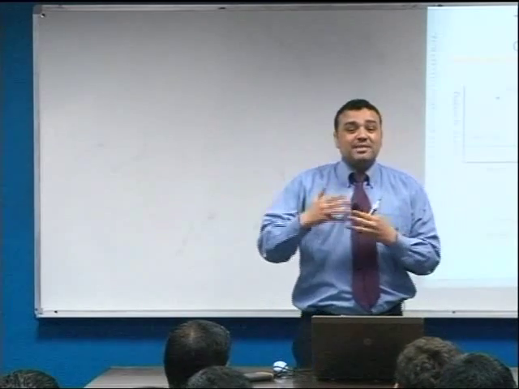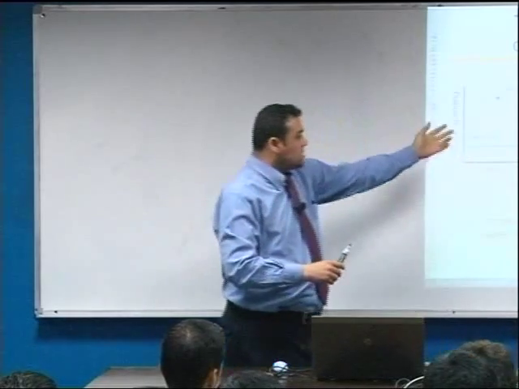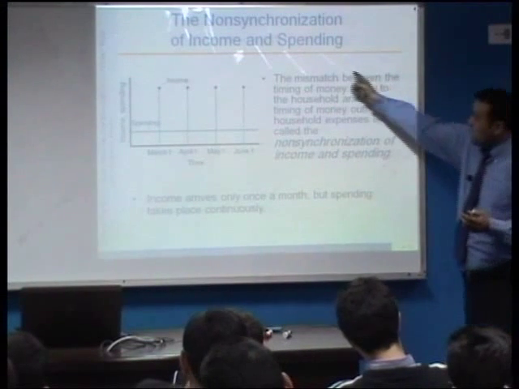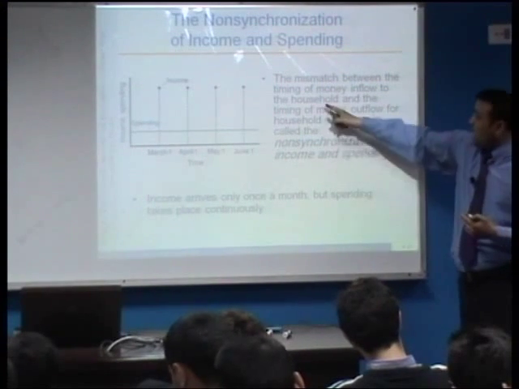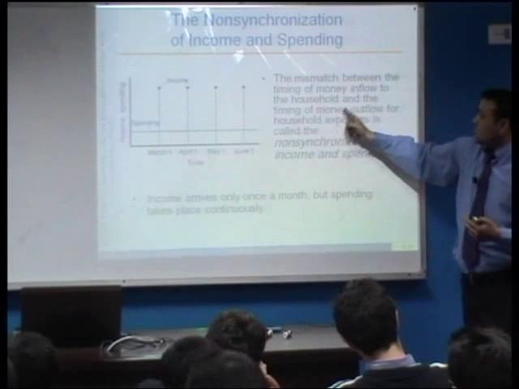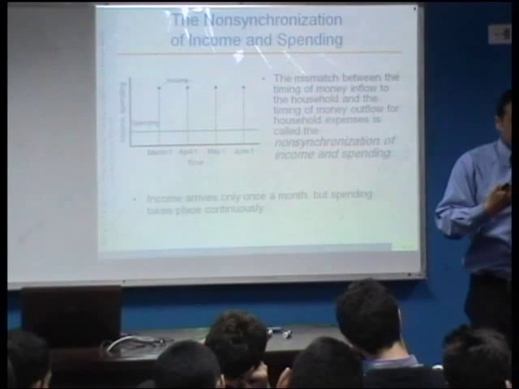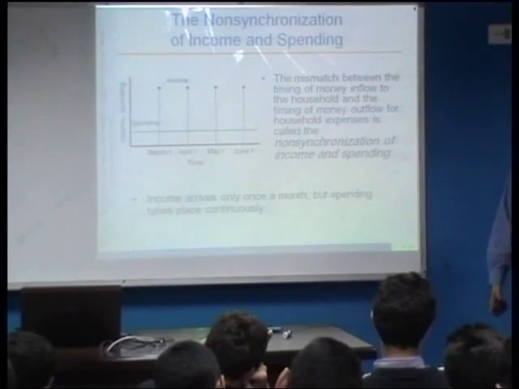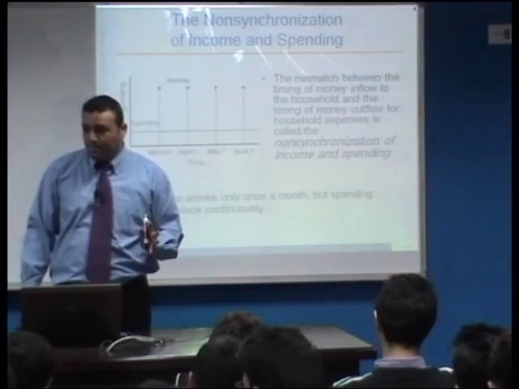Non-synchronization means عدم التزامن ما بين وقت اللي بيجي فيه المصاري وبين الإنفاق تبعها. So as you see, the mismatching between the time of money inflows to the households and the timing of money outflows of the households, ما فيش تزامن, which is called the non-synchronization of income and spending. تمام؟ واضحة ولا أعيد الجزئية؟ تمام.